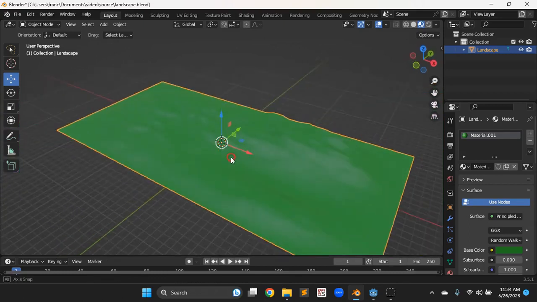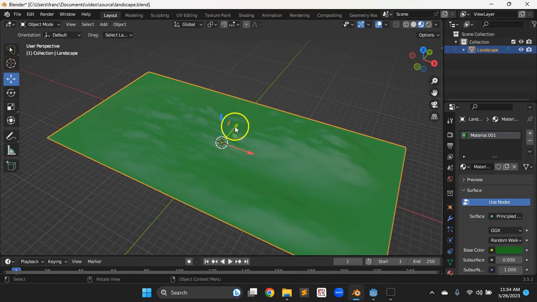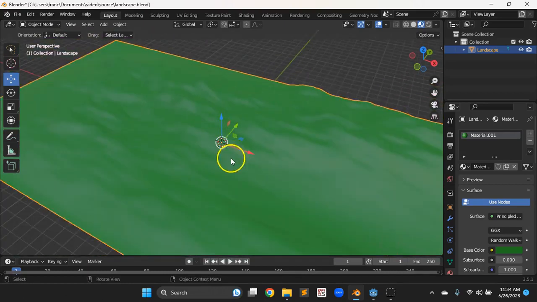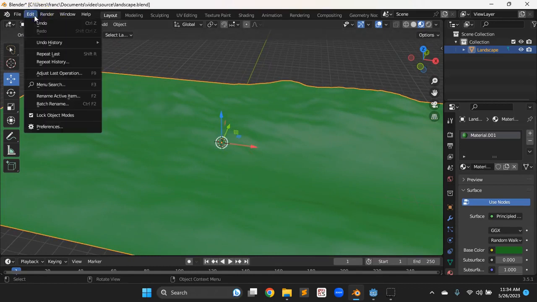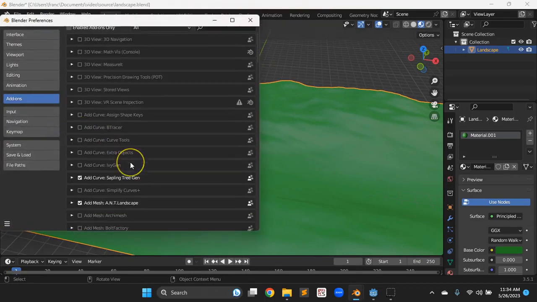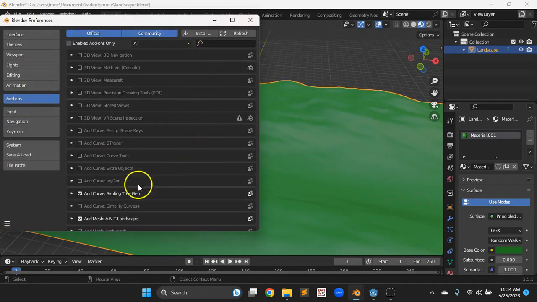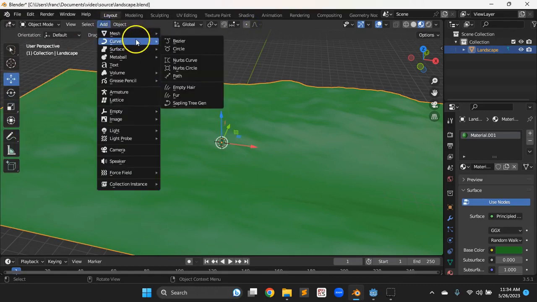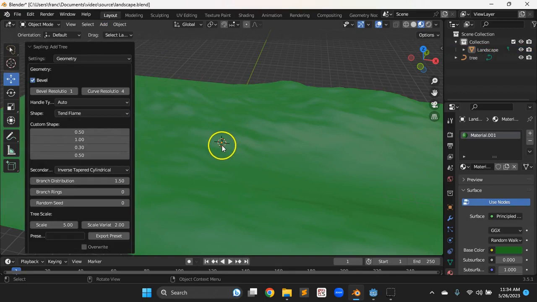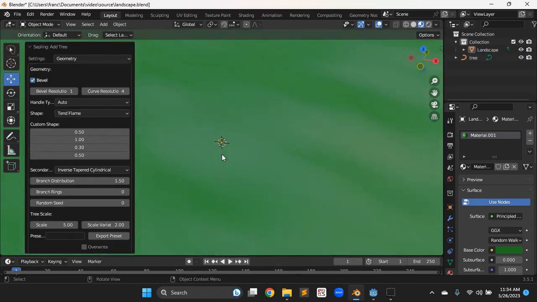So, walking around these hills, we might want something else in the background. Maybe some trees, which Blender also provides a button for. If we go to Edit and Preferences, as I mentioned in the previous one, under Add-ons you can search for sapling, and that gives a tree button. In landscape, hit those check boxes, and then you have an insert landscape button and an insert tree button. The landscape is under a mesh, and the sapling tree generator is under a curve.